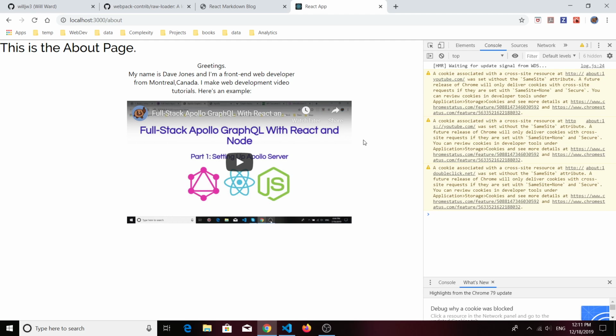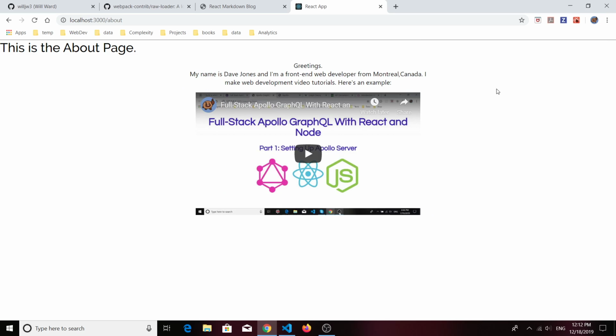Okay. Now you can see that our iframe is not mobile responsive, and since this tutorial is not about how to make things mobile responsive or not, I'll let you handle that. But at least we are displaying the HTML content of our about page, right, without using something like raw loader and having to eject our create React app. Good.